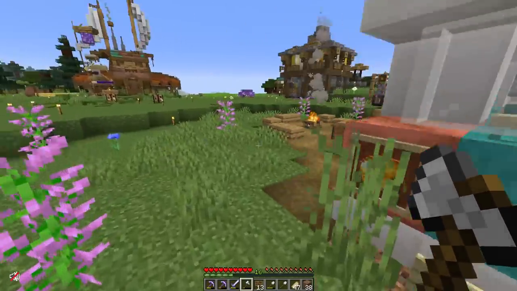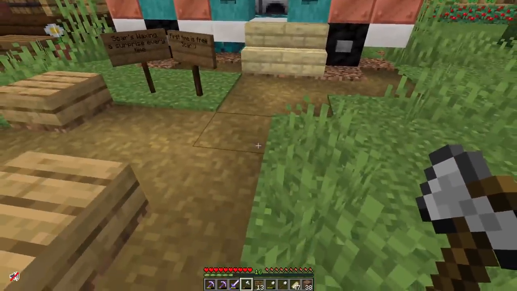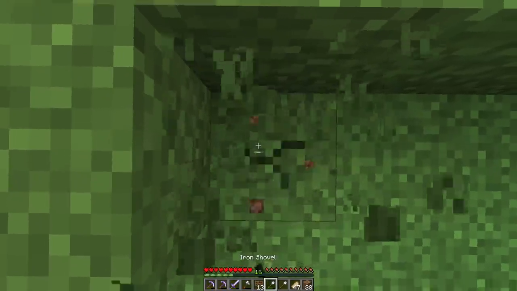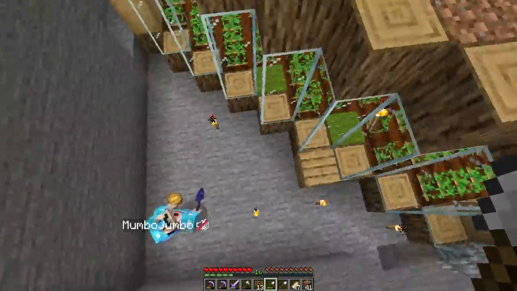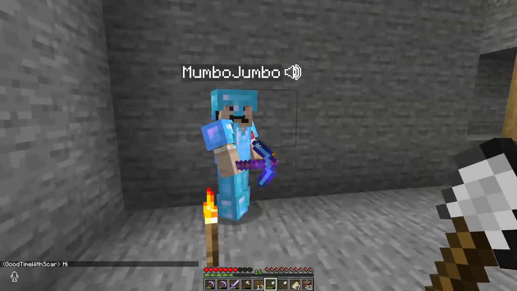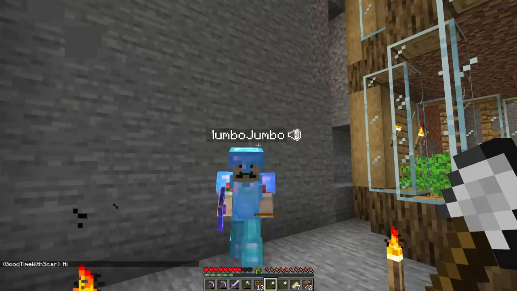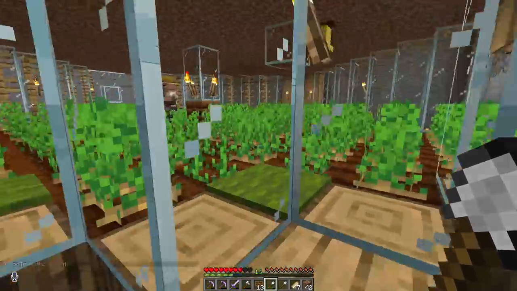Let's see if we can find him. I know he is online. There's his name. Oh, we could drop in on him. All right, he's right below us. Here we go. Hello, Mumbo. What on earth was that entrance, dude? This is not how you're meant to get in here. Oh, it isn't? Oh, dude, what are you doing down here?